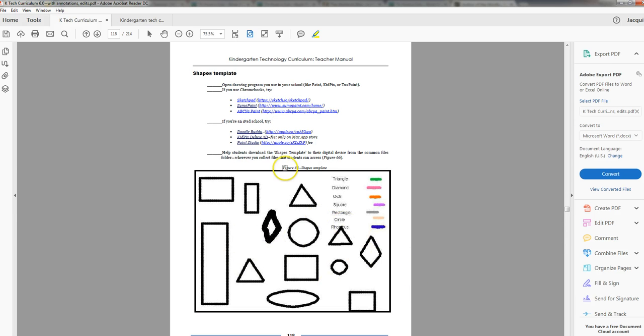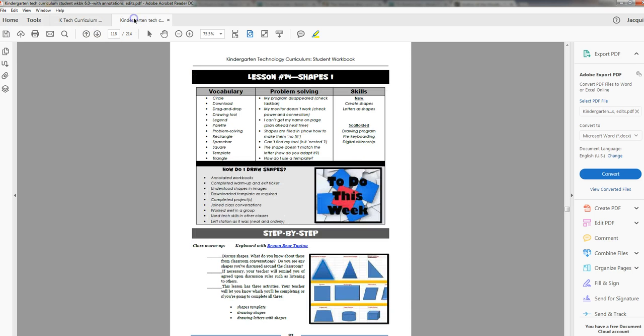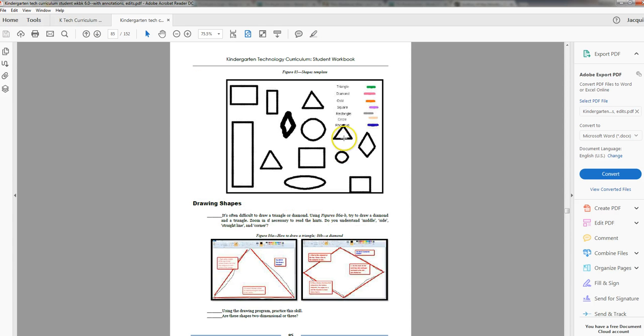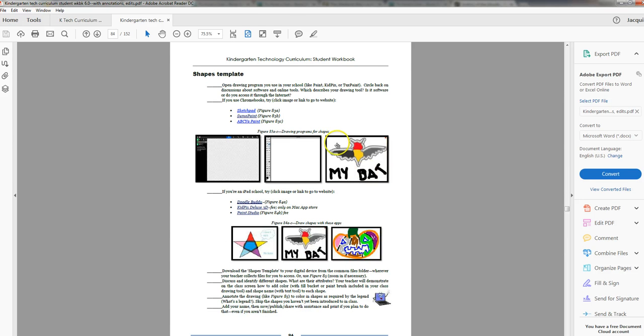Here's the template. And the way you use this, you can either use this as the legend and get them used to that word, and then you'll give them a template, not with these shapes all put in, but just with the legend showing, okay, triangle, draw that in green, diamond, draw that in pink, oval, draw that in orange, and have them draw on there. And let's see what their template in here is. Their template here has it filled in because we weren't sure what you'd want to do.